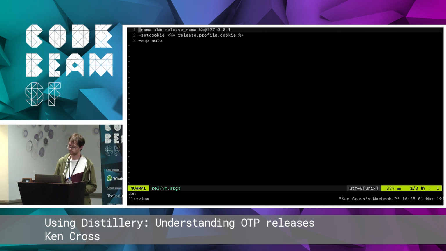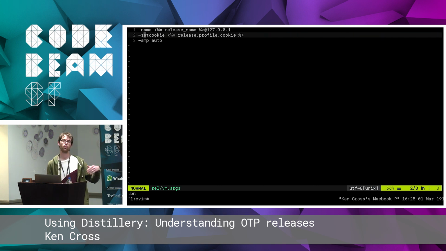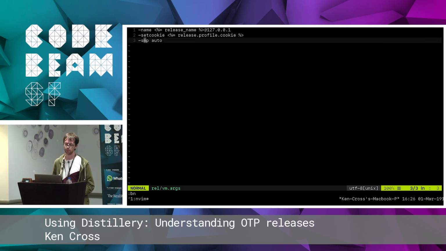So the first one that it includes up here, there are a list of a lot of settings. I'm just going to include the ones that are handed to you. So the name, this will name your node so that you can reference it. The cookie, again, is pulling that cookie that was in your release file. And then the SMP, that stands for symmetric multiprocessing.